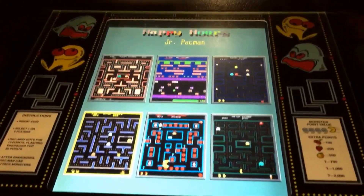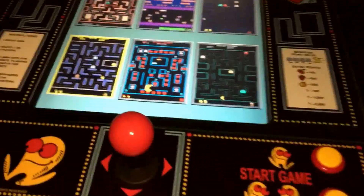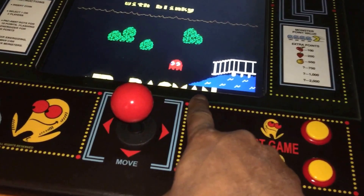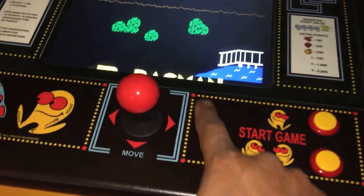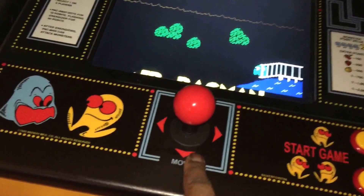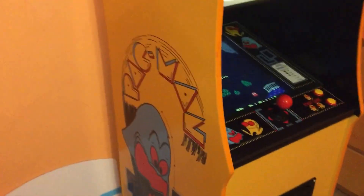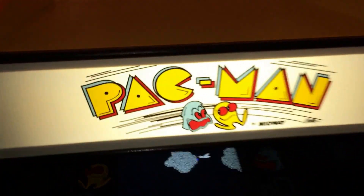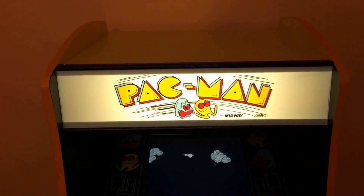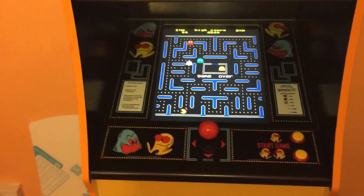All the artwork was redrawn by me from scratch. I tried to shrink it down but it just wouldn't fit, so I had to redraw everything. The control panel dots — I redrew one dot at a time, placing each dot individually, then coloured them all in. I also redrew the side art and the front kit plate. I did quite a bit of colour correction too — the blacks were dark grey and the yellows were very dull — so I got it all nice and sorted and looking proper.